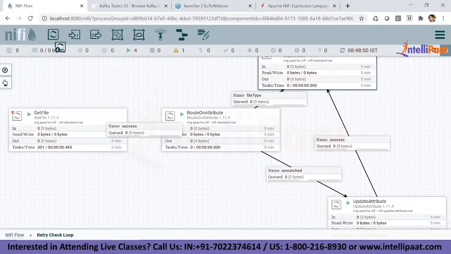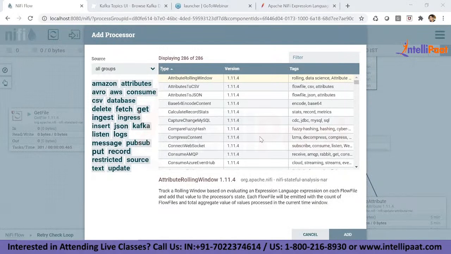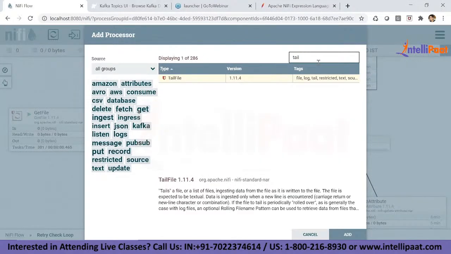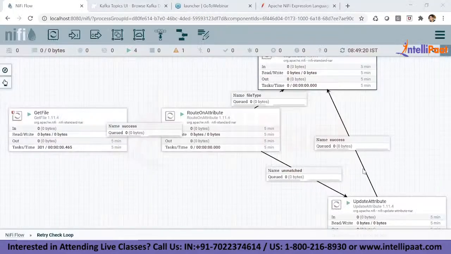So if you see here, there is a processor, and this happens very frequently in the industry. I want you to do it today. TailFile. Maybe you can try out. TailFile, you can use this processor. You can tell it this specific file, the logging file that you have done for that processor, and check out if there are a lot of errors happening, what kind of errors happening, because you got the complete content out there.